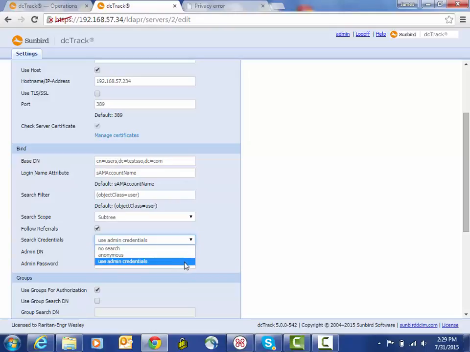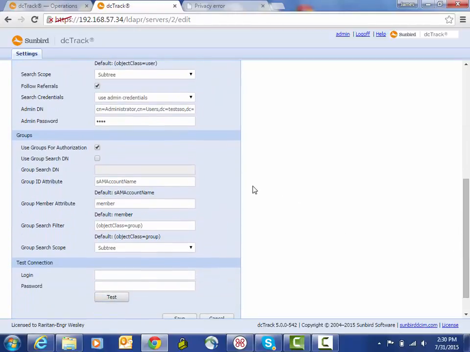And then use admin credentials, as is configured here, is where we're setting up a service account, and this is the DN of that admin service account and the password. So this is the bind section of the settings.